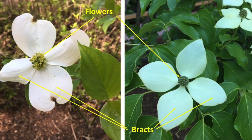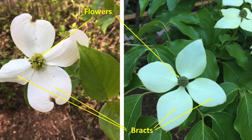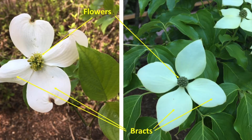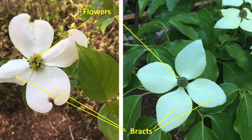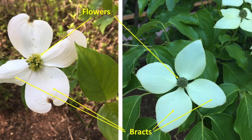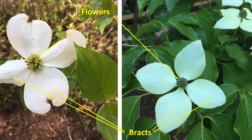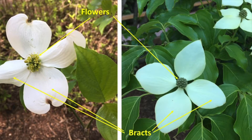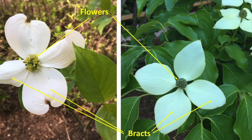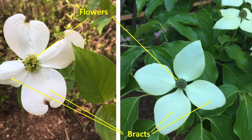Back to dogwood flowers. The native flowering dogwood on the left is a great example of an actual dogwood flower, which is a small cluster of tiny yellow-green flowers in the center of four white showy bracts, which are actually modified leaves. The flowering dogwood tree earned the designation of North Carolina's state flower in 1941. Notice the indentation in the center edge of each bract. On the right we have the flower and bracts of the Kousa dogwood. These white bracts are actually pointed rather than indented, and that's another great tip for telling these two trees apart.